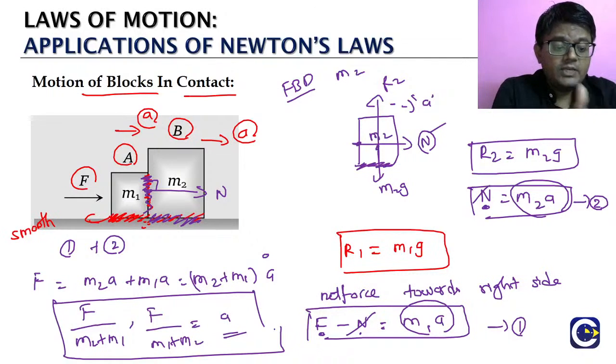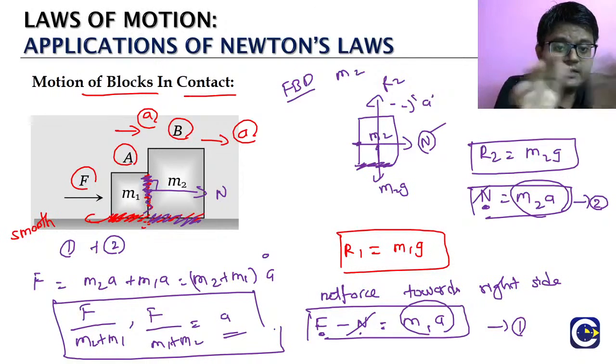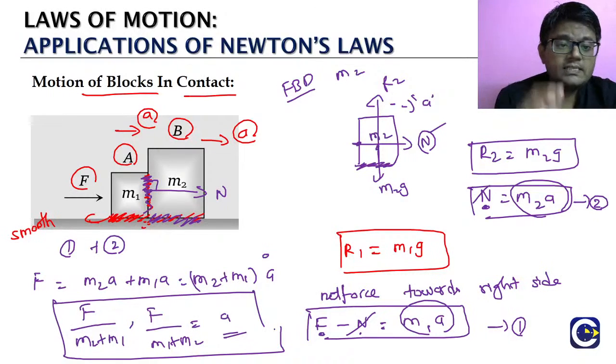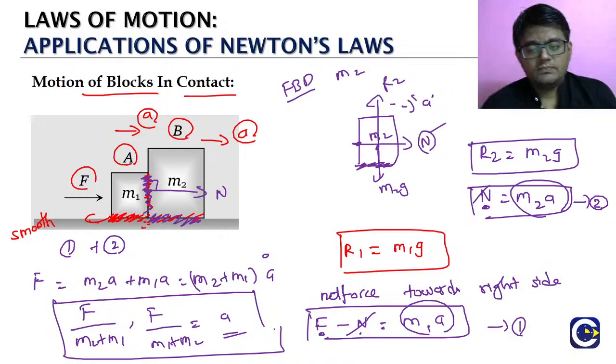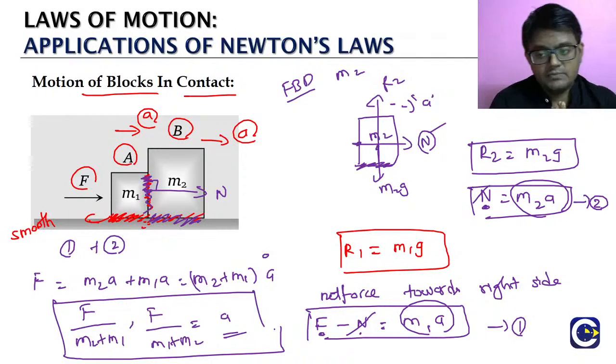அப்படி இல்லாம, like here you see M1 and M2 are moving together, right? They are moving like one body மாதிரி. So we can take both of them like what we call a system. Using the system concept, we can get the answer in fewer steps, but we'll do it later. What is the common acceleration of those bodies? It is F by M1 plus M2. Okay, நம்ம என்ன பண்றோம் தெரியுமா?